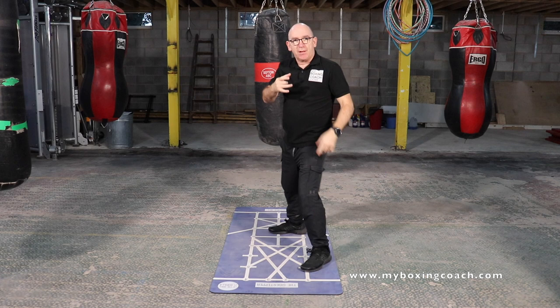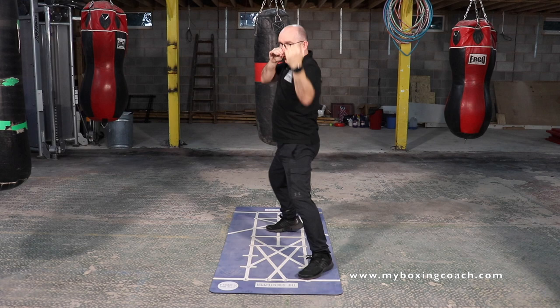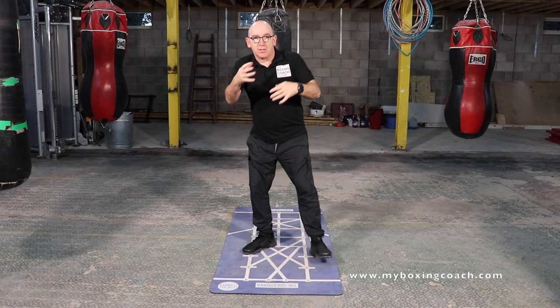You can vary the angle of the jab. So there's your clean straight jab. That's actually a long range uppercut, or you can flip it around, and that's a long range hook. So you've got three basic ways of mixing up the angle.